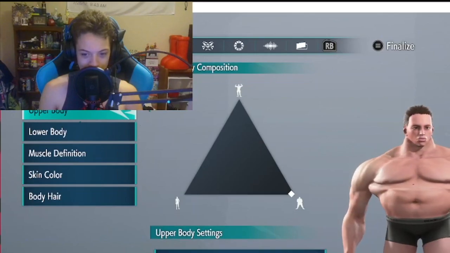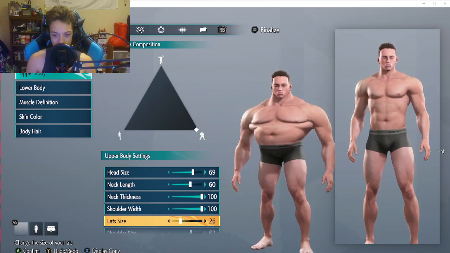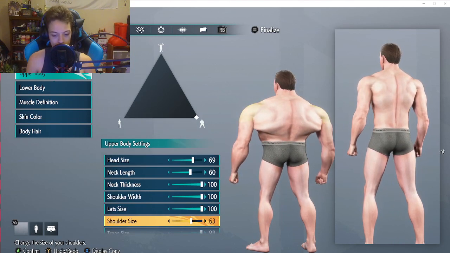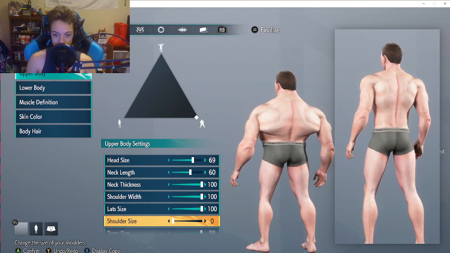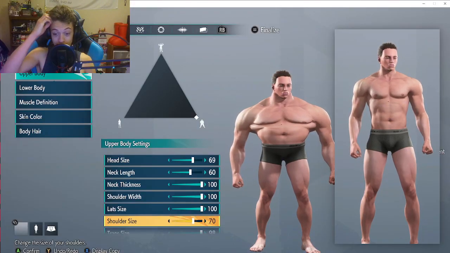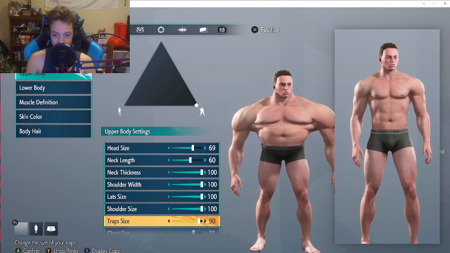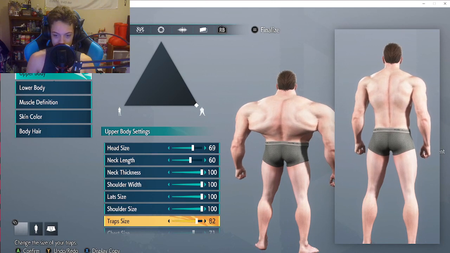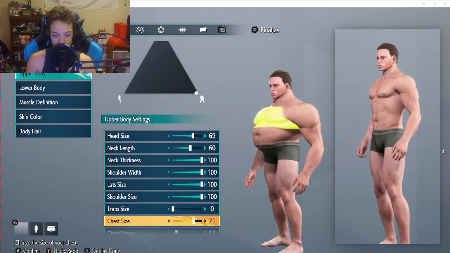Oh my god. Lats. What are lats? What are your lats? Your back? Yeah, your back muscles. Shoulder size. Wow. Oh my god. Okay, we have to have big shoulders. Trap size. Wow. Okay, I don't want everything to be 100. I want to make it look goofy without making everything 100.